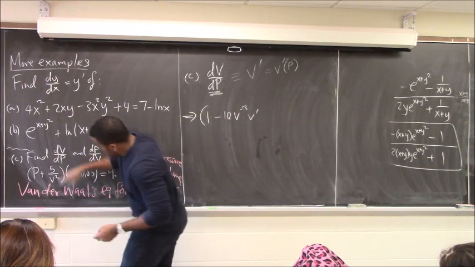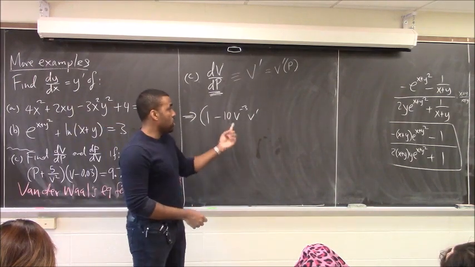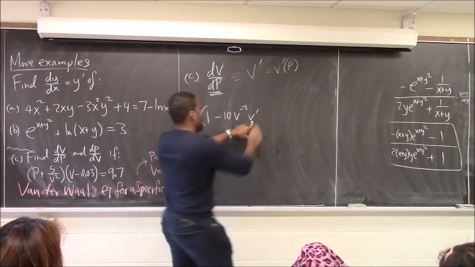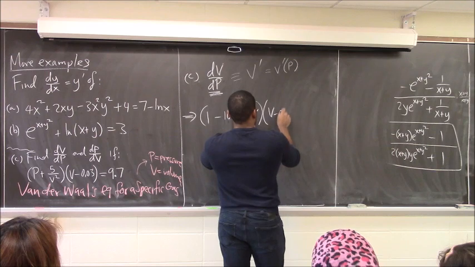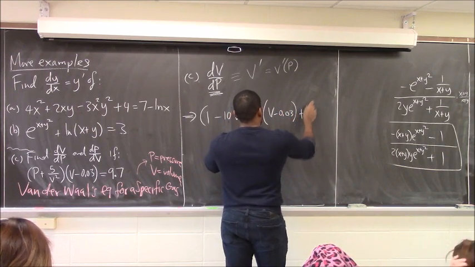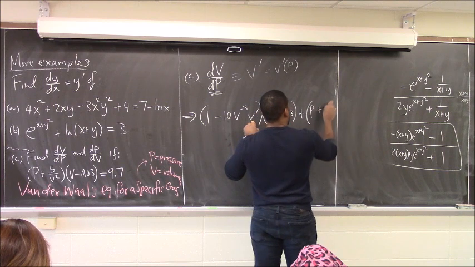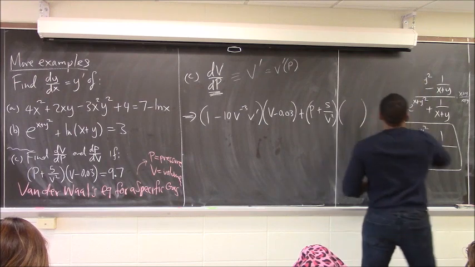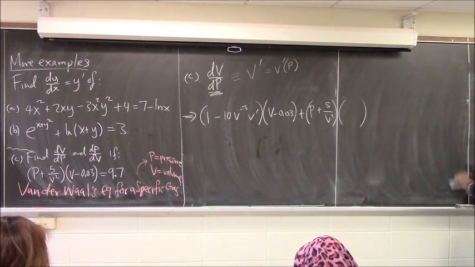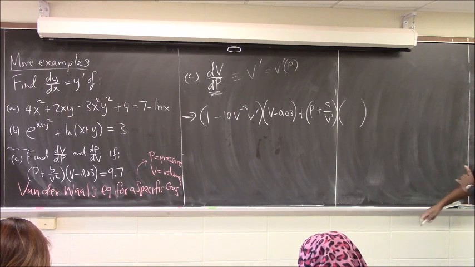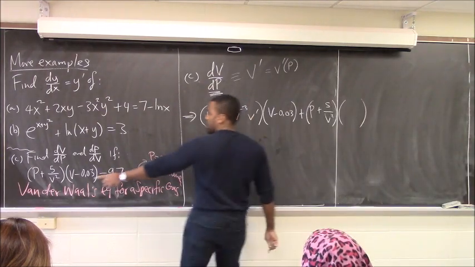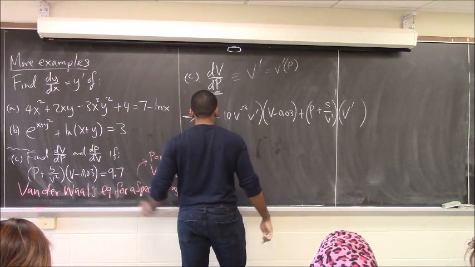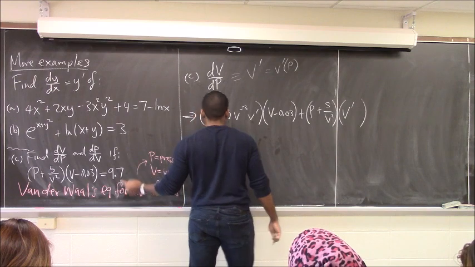So I just rewrote this by bringing it up and using the power rule, and then knowing that my p is the independent variable, this guy I have to apply the chain rule. Now I leave the second part alone, plus now I leave the first part alone, and I'm going to differentiate the second part. And what's the derivative of the second part? Derivative of v is going to be just v prime. Derivative of the 0.03, 0, constant. Derivative of 9.7, 0.